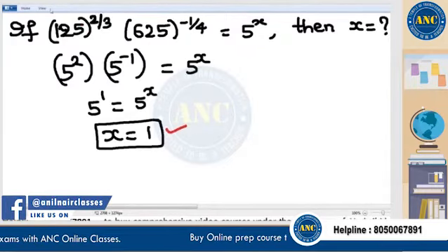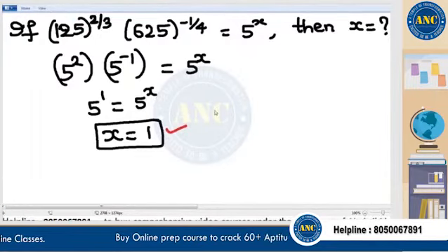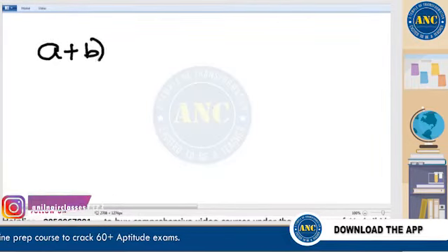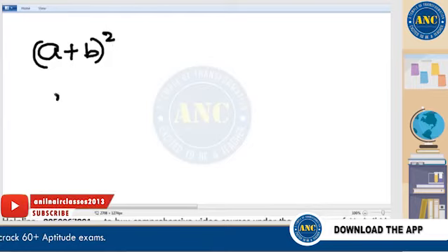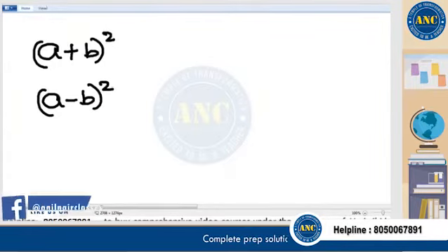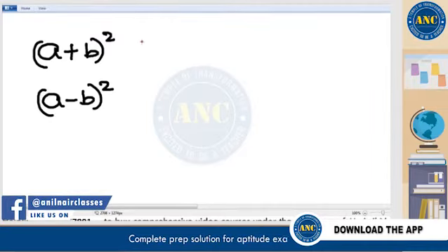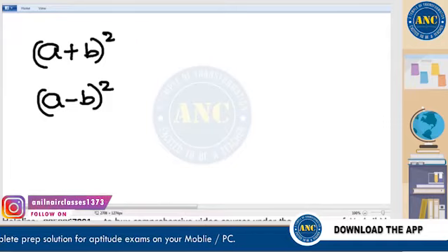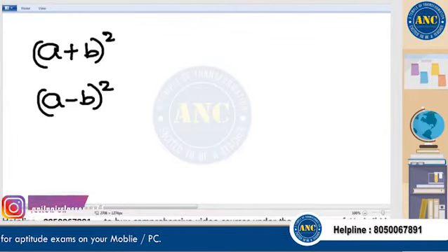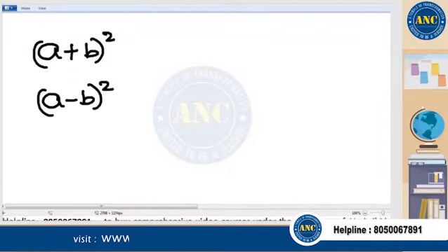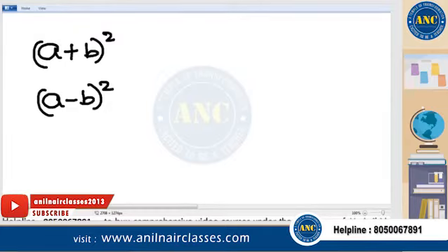I am sure that in surds and indices, you cannot escape from the term a plus b whole square. You cannot escape from the term a minus b whole square. Sir, why can we not escape? Because usually we hate square roots, and we hate cube roots. Whenever I have a square root, I want to eliminate it. That will be my primary motto as long as I can eliminate it.